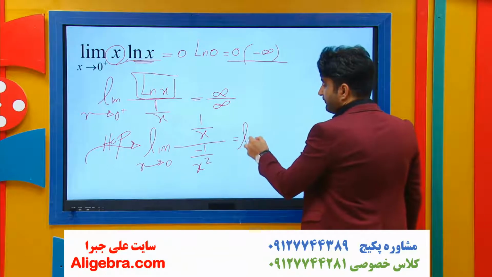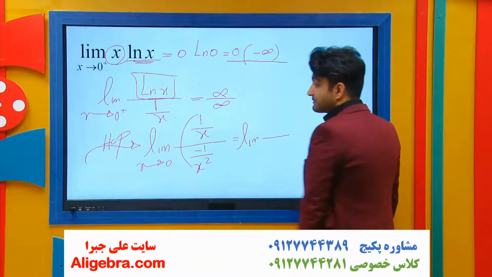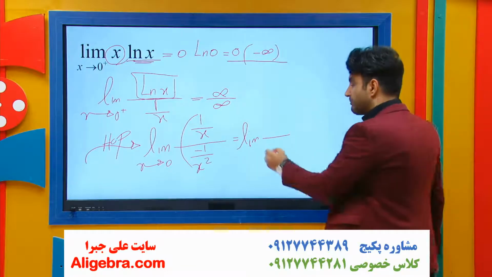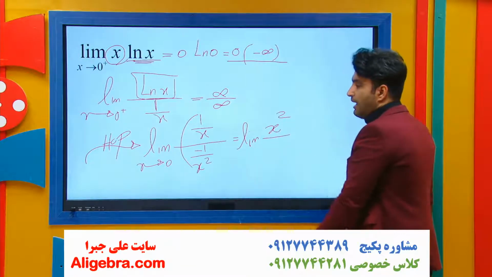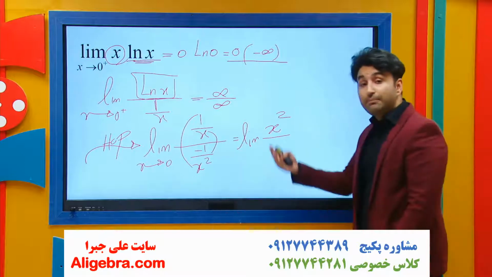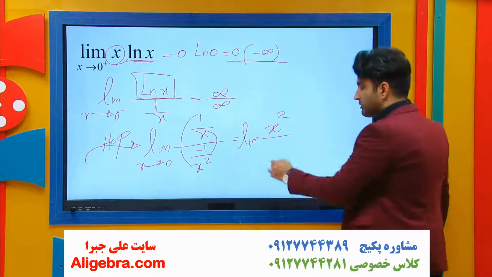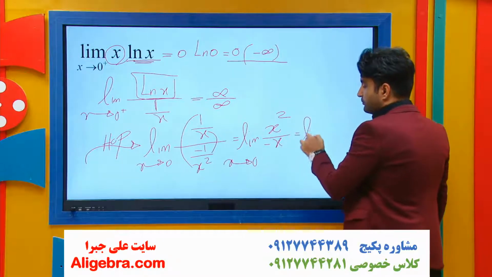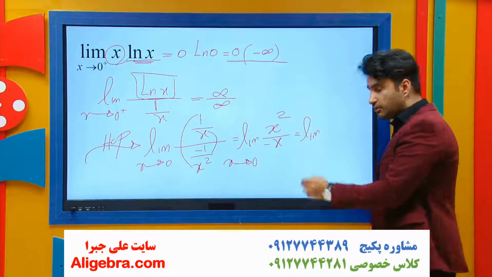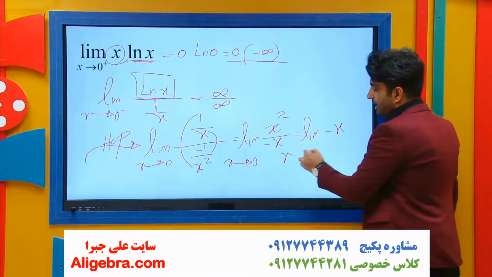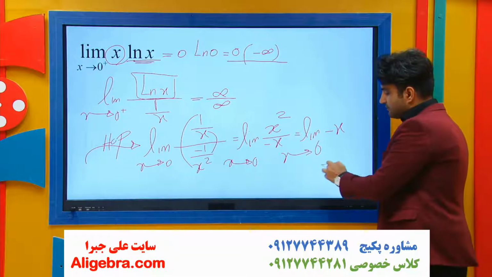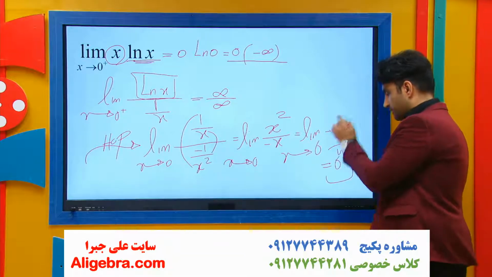So simplify the fraction. The product of 1 and x squared goes on top. So on top I have x squared, and the product of x and minus 1 goes on the bottom. So I have minus x as x approaches 0. x squared and x cancel each other, and minus x is left. And if I again use direct substitution, I get 0 as the final answer for this problem.